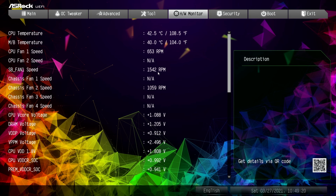Our chipset fan is running again, but that is because the graphics card is roasting hot. What I found with the new 3000 series graphics cards is they have a zero fan mode. So they actually get really quite hot before the fans switch on. They provide a lot of heat around the chipset and cause the fan to go on. So I normally will adjust the fans in the graphics card so they run all the time, preventing them from getting hot and preventing the chipset fan from coming on. So I'll come back and look at that in a minute.